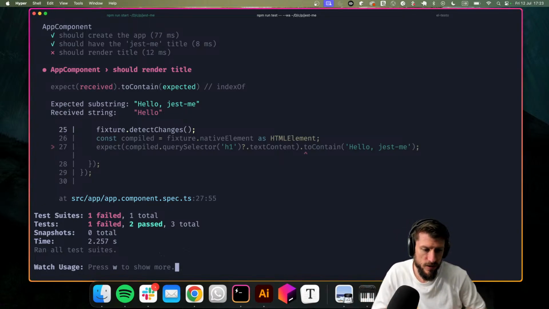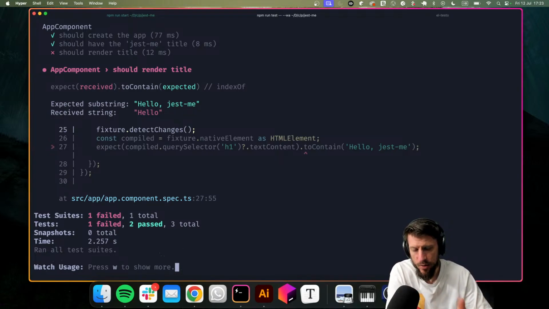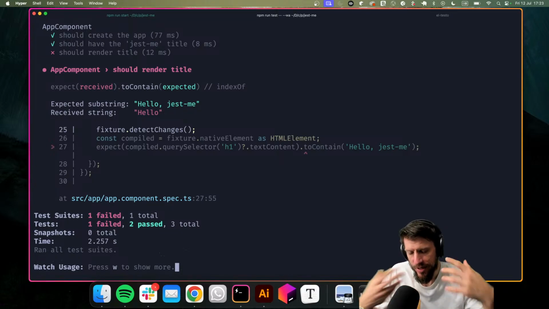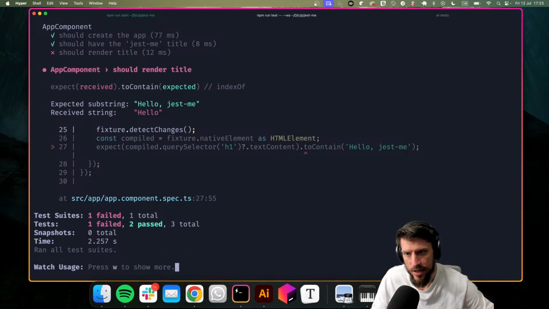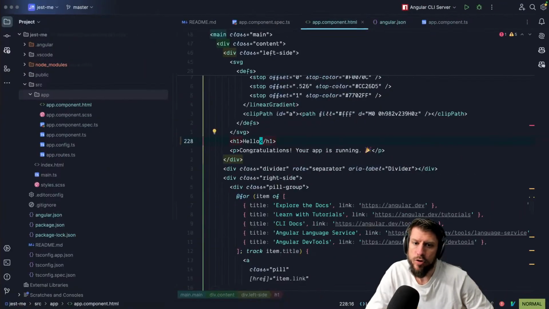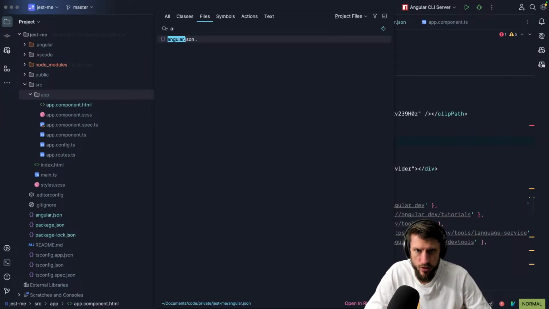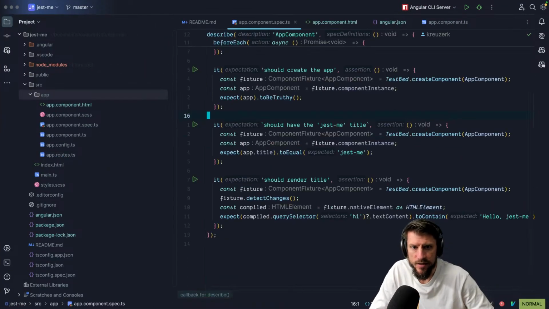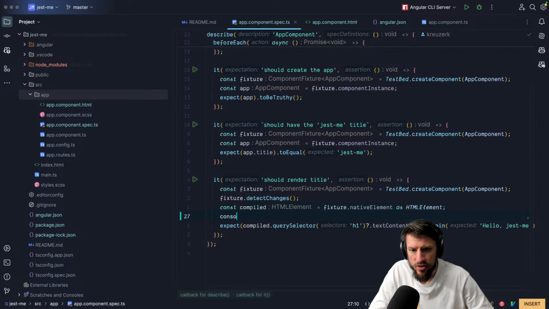To do that, the same way we did it with Karma and with Jasmine, we now have to dive into the HTML and really figure out what is actually rendered. In most scenarios, I mean, here it's pretty simple, but in a real world scenario, this often happens. And then what you can do is you can open up your app component spec.ts, and you can go here and just do console.log(fixture.debugElement), and then you take the innerHTML of that debug element.